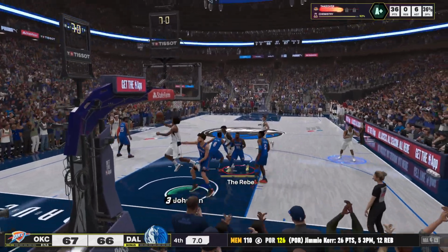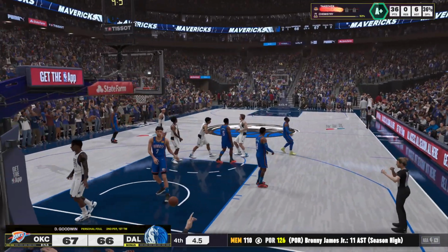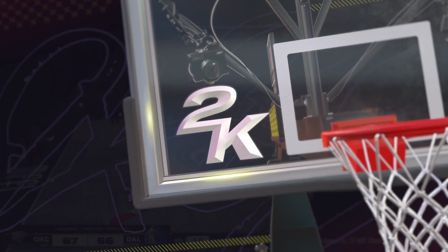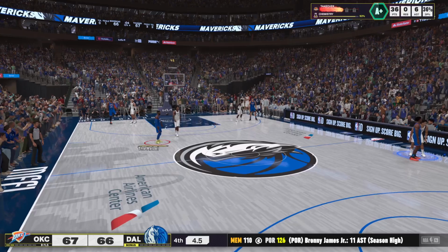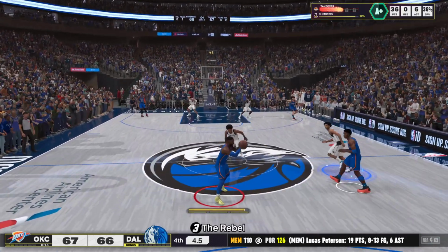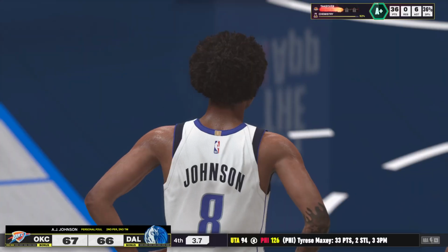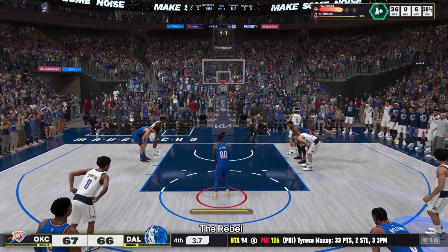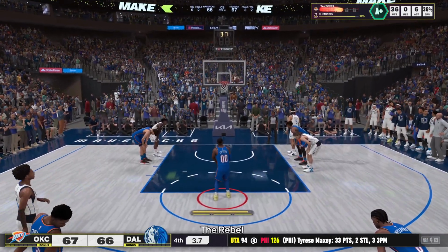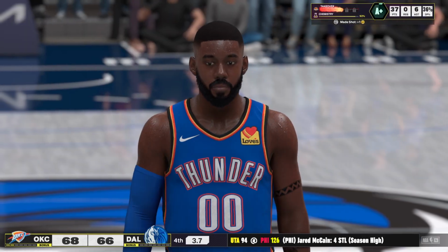Here's Johnson. Ooh, offline. And they foul intentionally. They're going to have to do that now again and again. They're not in the penalty yet. That's right. No other option but to foul and hope for some misses. Here's D, and he commits the intentional foul. Gets the first. That will put them up by 2.